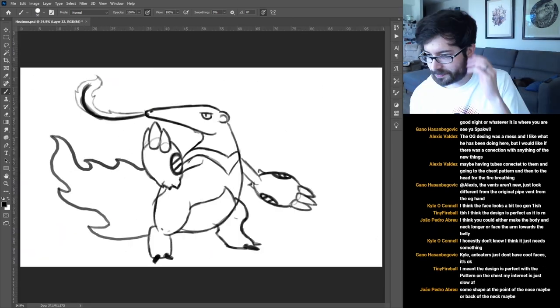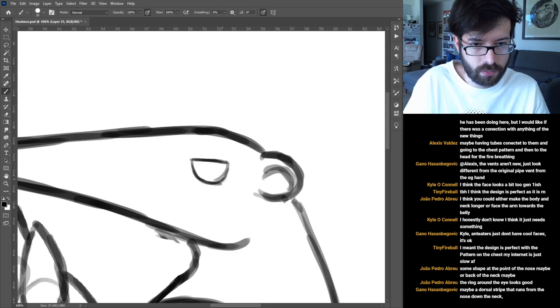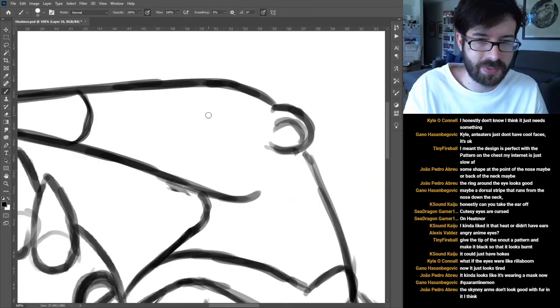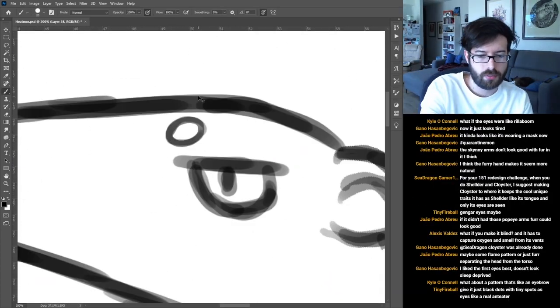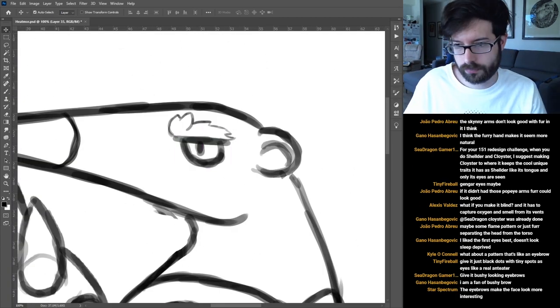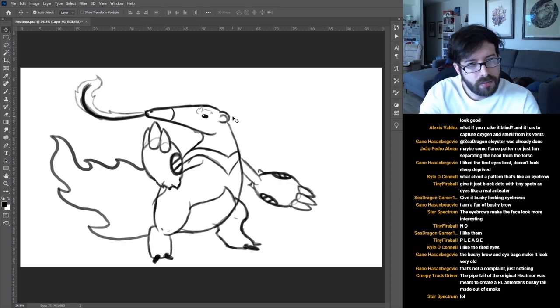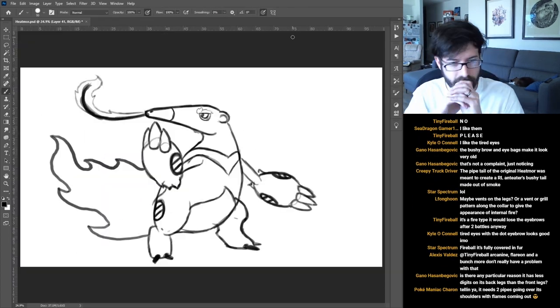To break up the monotony of the face, we played around with a few different eye designs, and as suggested by Tiny Fireball, we put a pattern on the tip of the snout that would be darker, looking either muddy or burnt. We also tried some eyebrows, and when Sea Dragon Gamer said that they should be bushy, everyone was skeptical, but it ended up working out really well. We also added an extra grate to the legs, also to make it less plain looking.